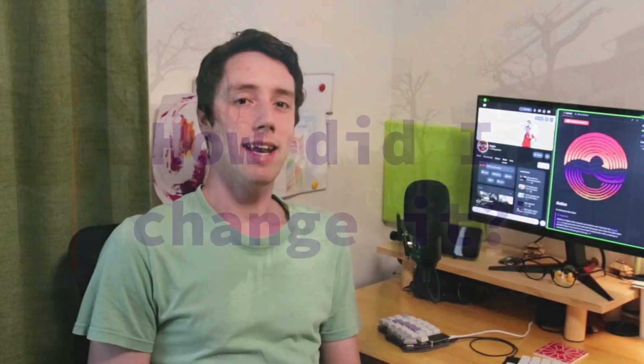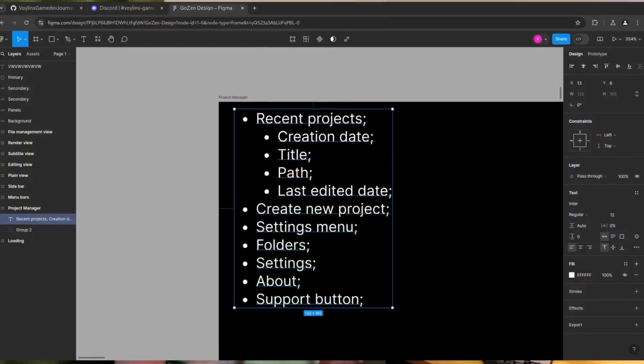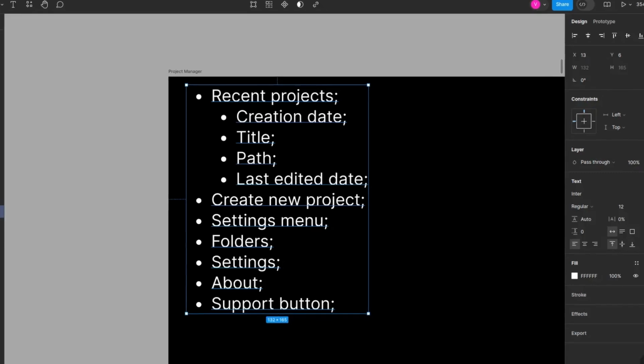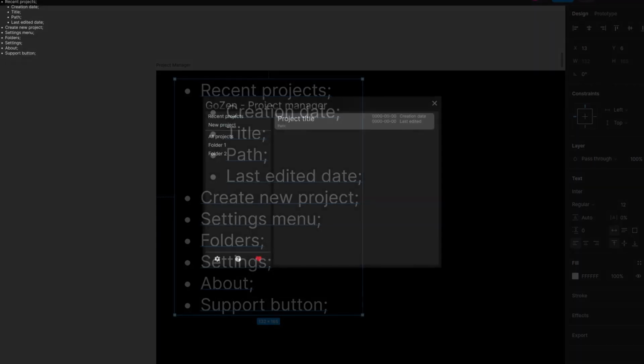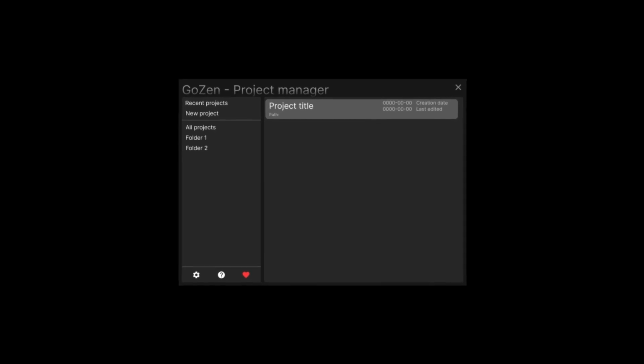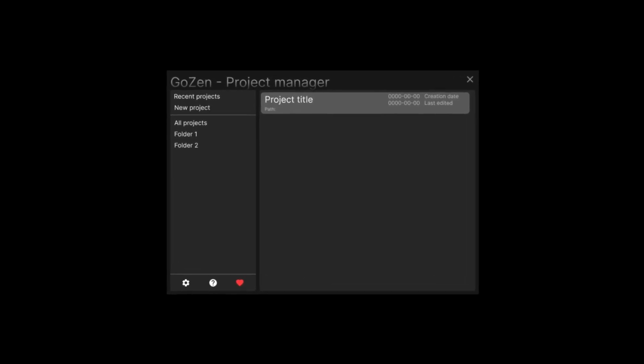So how did I plan out this whole new design and how did I go about it? First of all, I started off by making a quick list of things that I will need inside of this project manager. Afterwards, I boxed out a quick design of where I would want everything to be and where the buttons should be and the text. I didn't take too long for this as I already had some kind of plan in my mind.